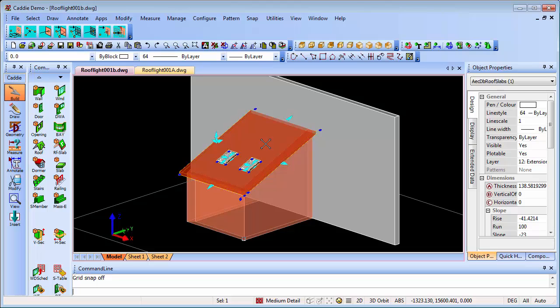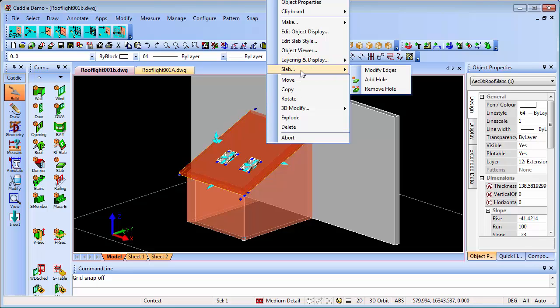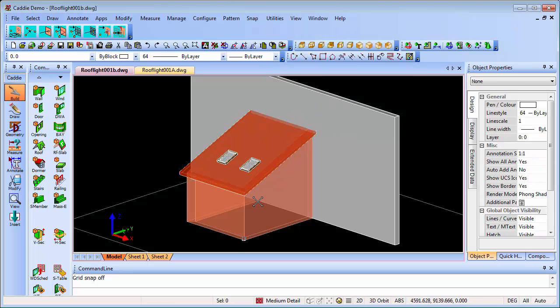If you've actually got a roof, then no problem, you can just select it, right click, and you'll notice on the right click context sensitive menu there's one for roofs there, which you can just convert to a roof slab to give you the new object, deleting the roof itself. So we have our roof, and we want to introduce the windows.